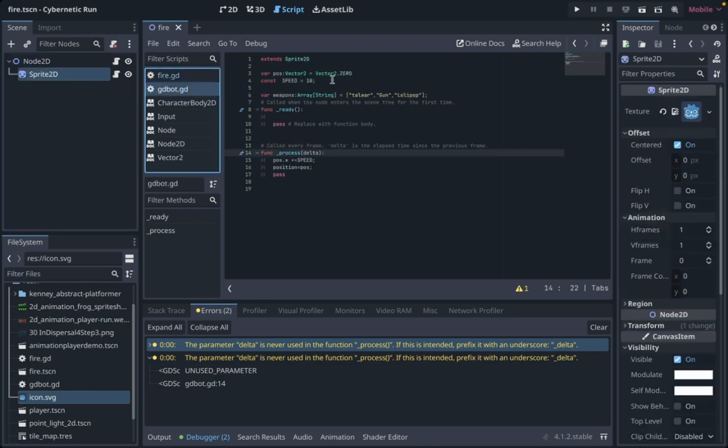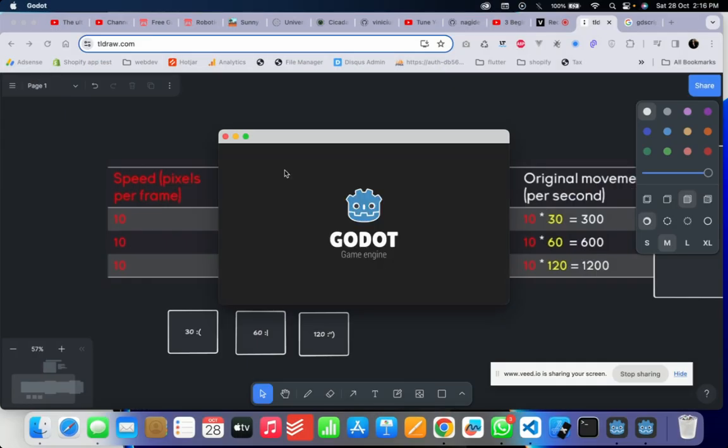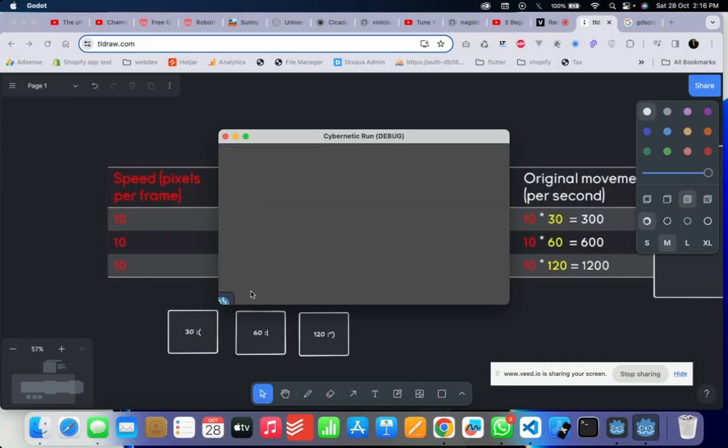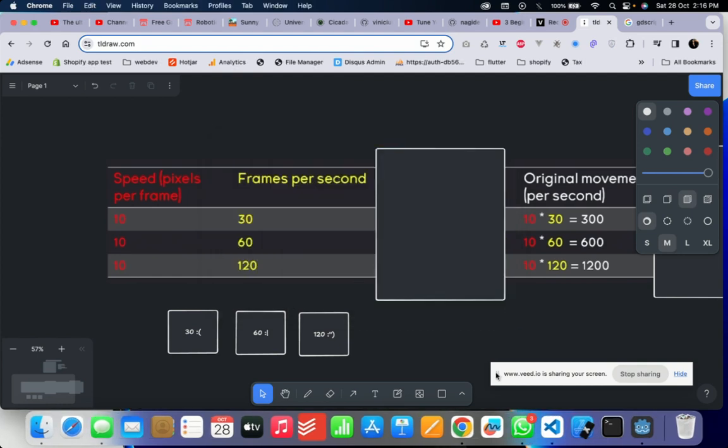by let's say 10 pixels, right? So let's say if I have added this, so currently if you see it's moving 10 pixels by 10 pixels, it's moving down, okay? And if we increase it, it will move faster. But now the problem is, with every frames per second which we have, in all these three computers, things might not work the same, because right now even if you have mentioned 10 pixels per frame, it might not move the same. Now I tell you why.